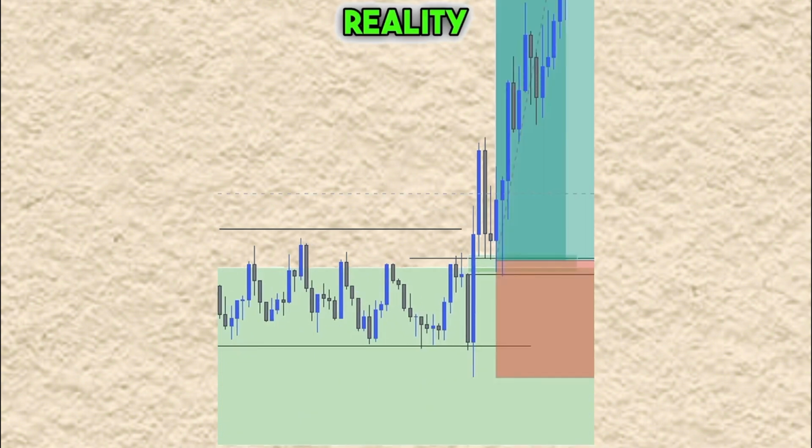Now, the harsh reality is this doesn't happen every time. There are going to be differentials in the way you enter the market, but if you can focus on being disciplined to only wait for the perfect buy model or the perfect sell model within a higher time frame point of interest, I promise you, you will see a massive turn in your trading results. It just takes discipline and time and experience within the markets to get there.